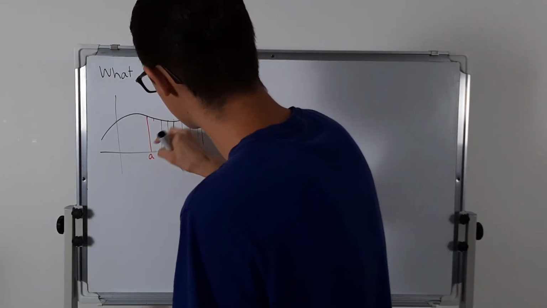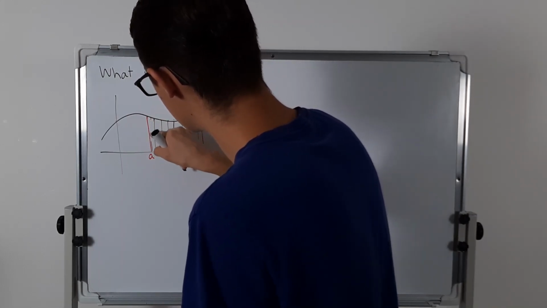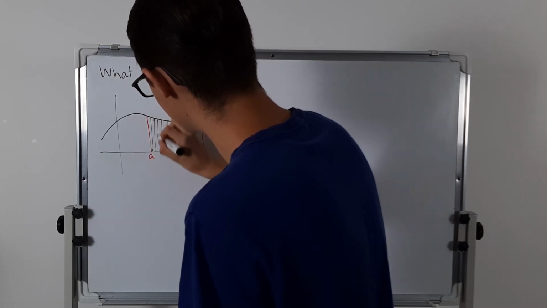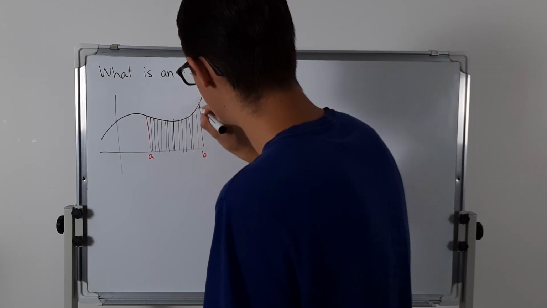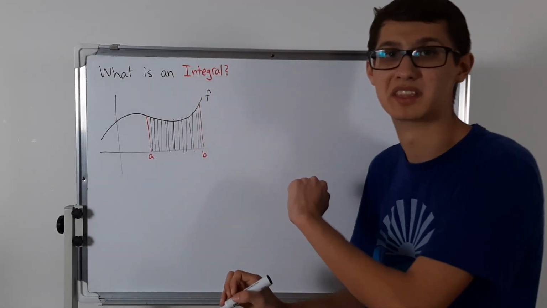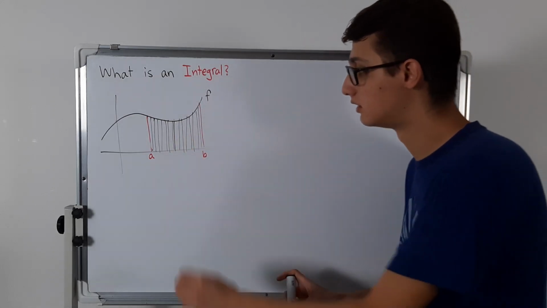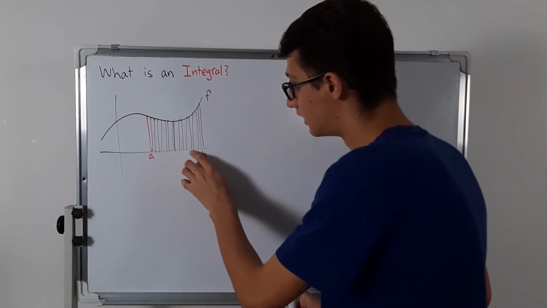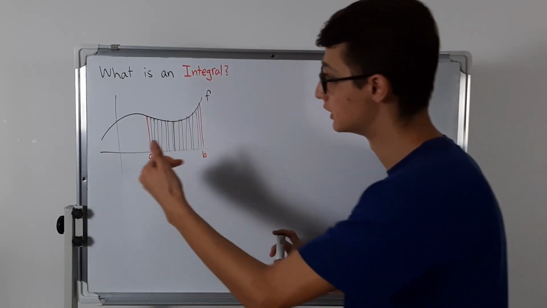Let me make this a little better here. So then we'll do like 16, and I'm not going to worry too much about making them exactly the same, but just understand that they're supposed to be of equal width, basically. So now we have supposedly 16 subintervals, and we can take the left-hand approximation of each one.